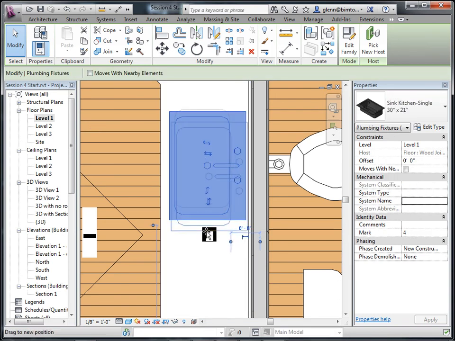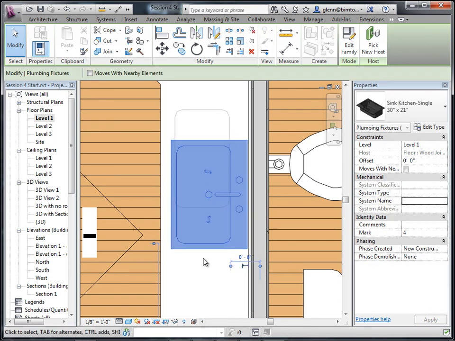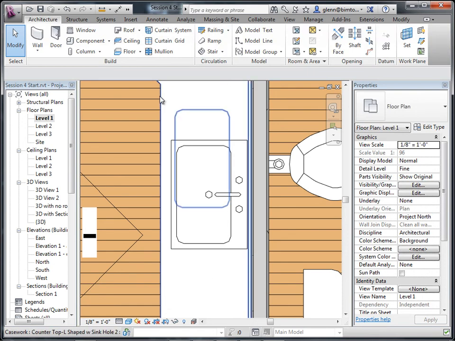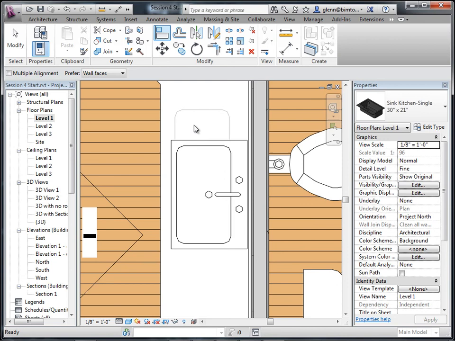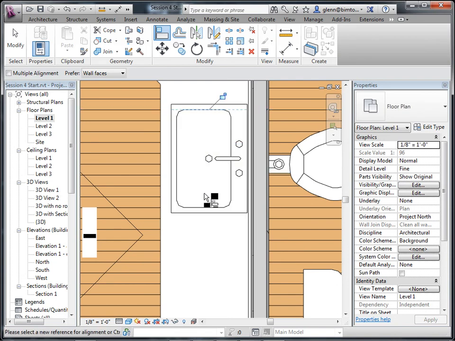Here's the sink. What I might want to do here is basically do an align. And I'll grab that edge and say, make that line up with it. Okay, try and pull them together that way. Okay, even better after you get it to line up, lock it. That way it'll stay if anything moves.